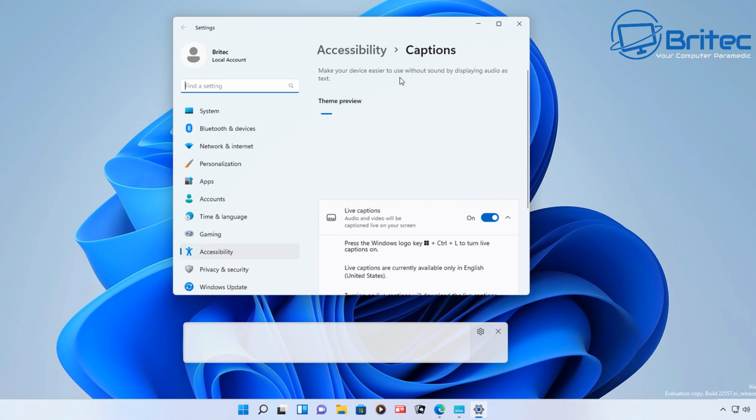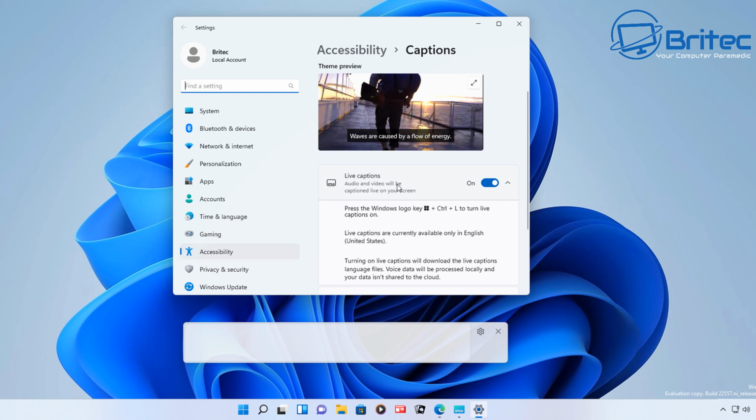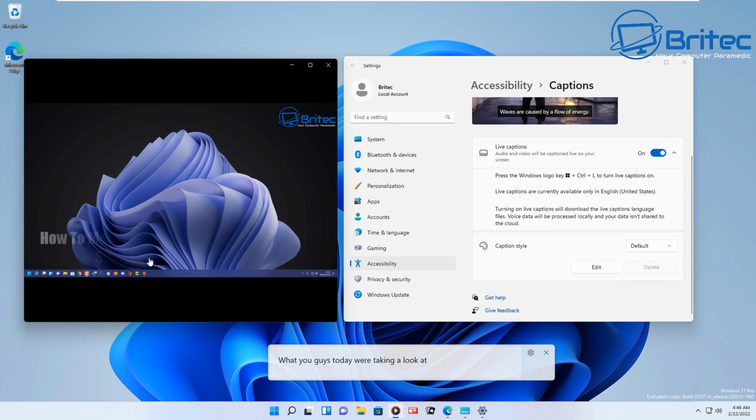So you can leave this on or off, and this will be able to capture your voice when you're playing some sort of video, and you can put your voice over it as well, and it'll capture that as well. I'll give you an example right here. I'll download one of my videos here, and we'll basically show you how it captures my audio or my voice here. So there you go.